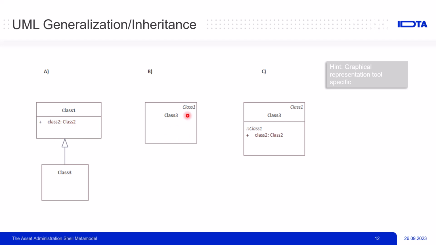And this is a short form. If you don't have both classes on your diagram, then this is just depicted like this. On the upper right corner, it's saying that class 3 is inheriting attributes from class 1, and they are not repeated. If you want to have them repeated, then it's looking like this. In this case, you are repeating all the attributes of class 1.